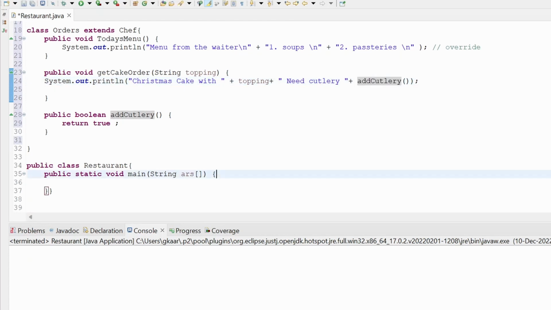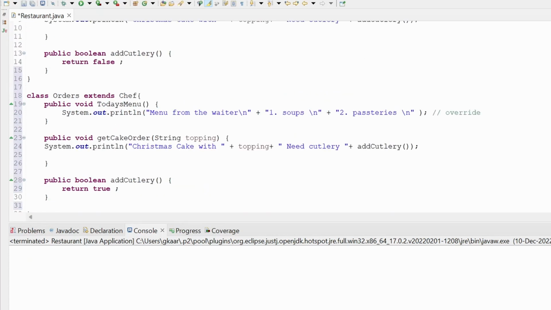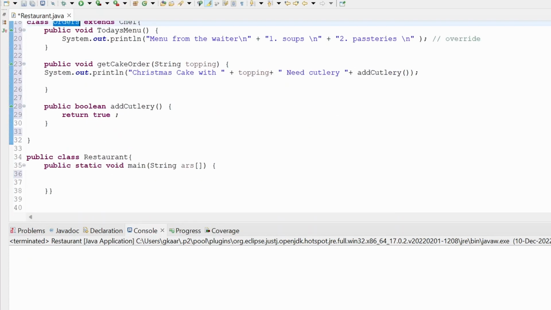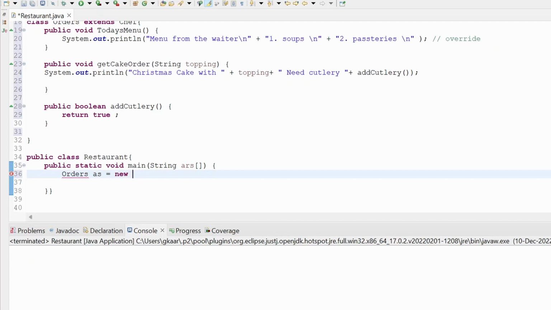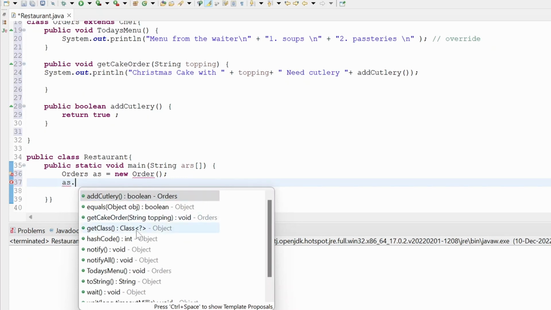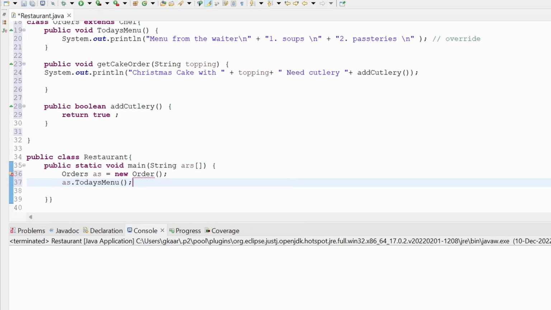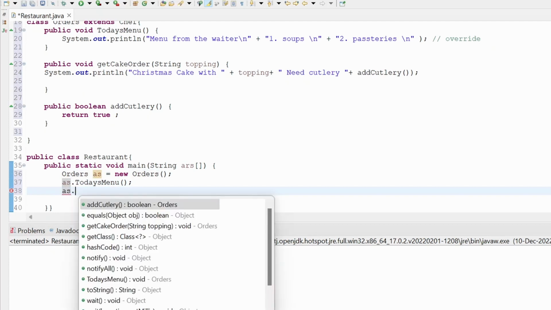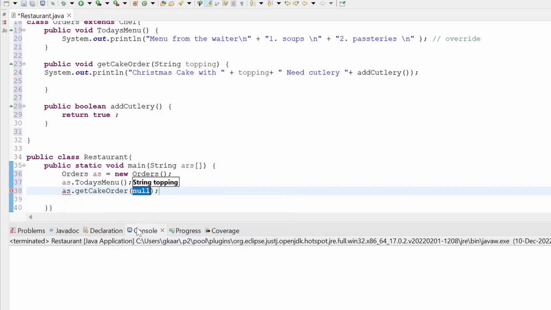Now I'm going to create an object for orders: orders equals new orders. My first method call is today's menu, and I have one more method called get cake order.